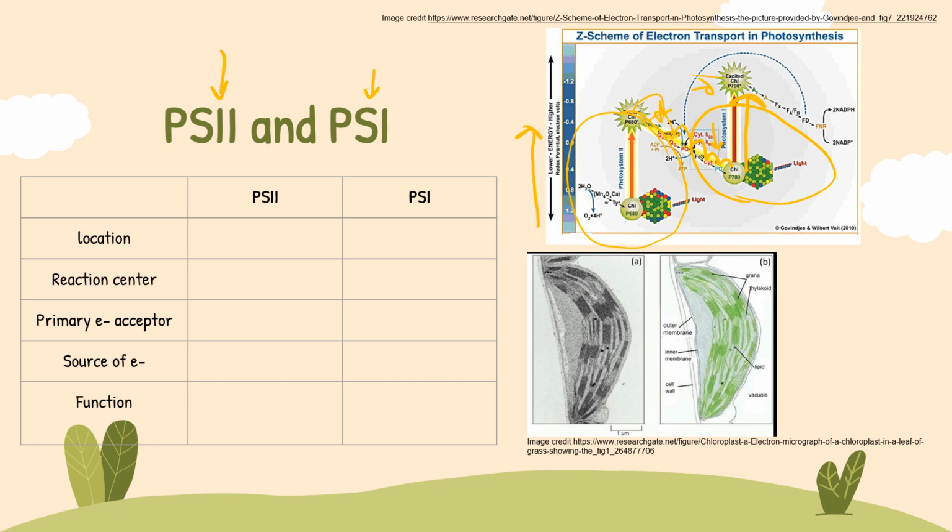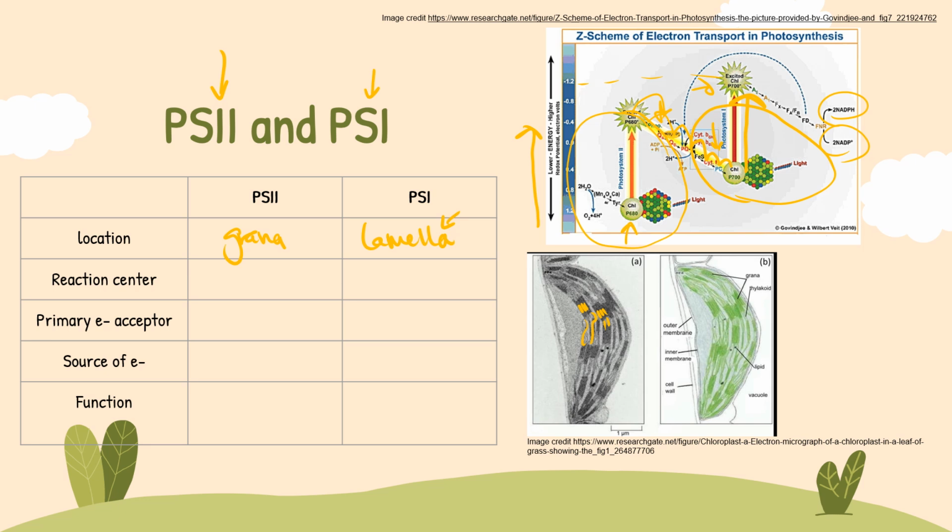So now we have crazy, crazy high amounts of energy that is going to be used to reduce the NADP to NADPH. Where is that photosystem embedded in our thylakoids? It is more often in the grana. So photosystem 2, we're going to find more here in those stacks, whereas photosystem 1 is going to be more in the lamella, those spaces between the stacks of the thylakoid membranes. And the reason is just better surface area with the stroma to get to those NADP molecules.